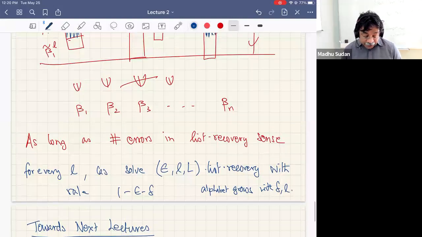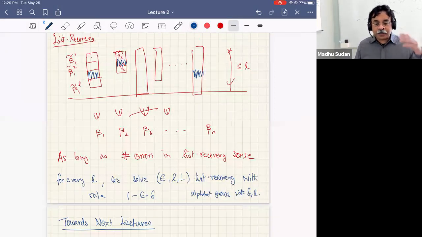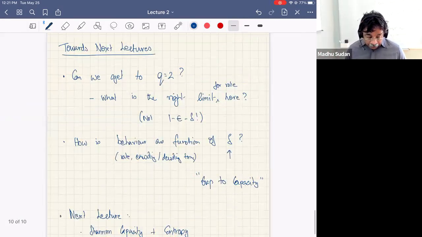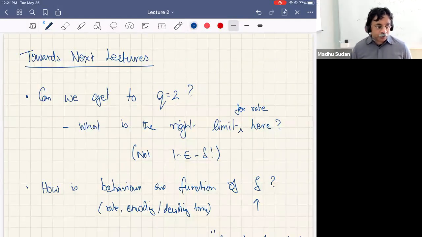Great. So list recovery, I think, is an amazing thing. It's really like searching for a needle in a haystack. There's some tiny correlation between the message that was sent and what you've received, but it's just barely positive, enough to be information theoretically meaningful. And there we go, we can find the message. It's quite remarkable that this problem can be solved, and once you can solve it, it's amazing what we can get as tools. All right, so I might as well tell you about what we're going to do in the next lectures.